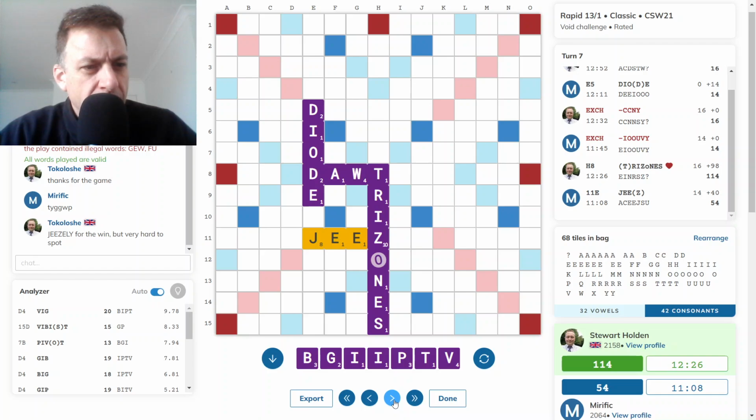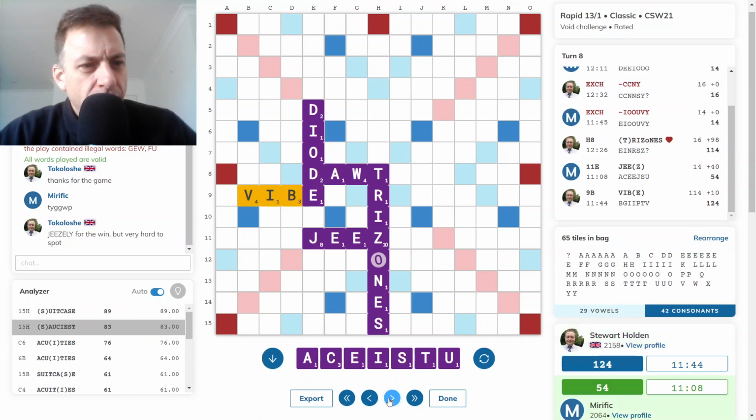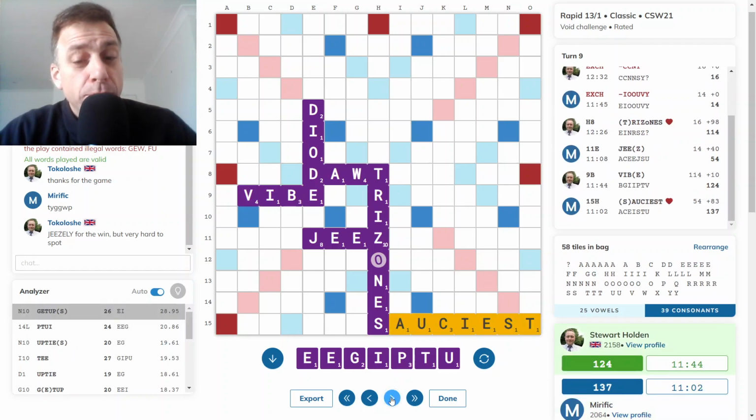VIG for 20, VIBEST. Opponent went with VIBE. Then SUITCASE or SAUCIEST. Ah, SUITCASE got the C doubled. So I rushed that a little bit. And look at that, 6 points extra. Well, who knows how the game would have progressed from that point, but I lost by less than 6 points. So interesting how looking for the optimal play can be very decisive when it comes to the outcome of the game.